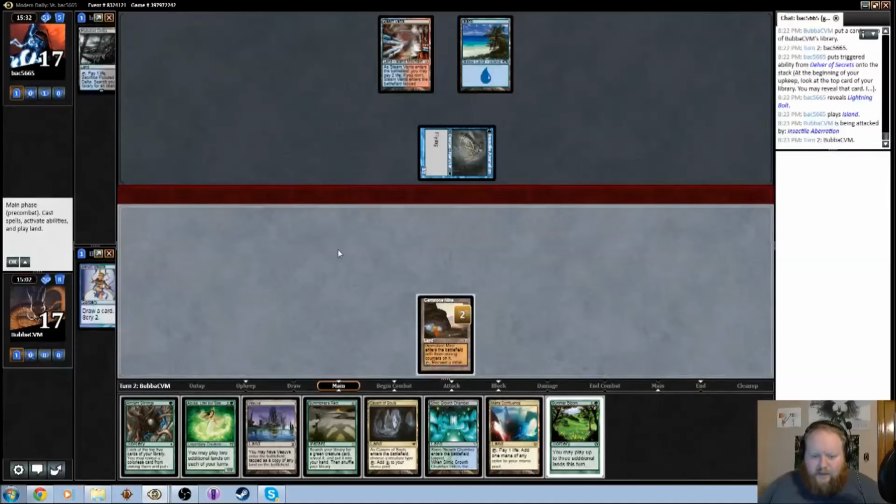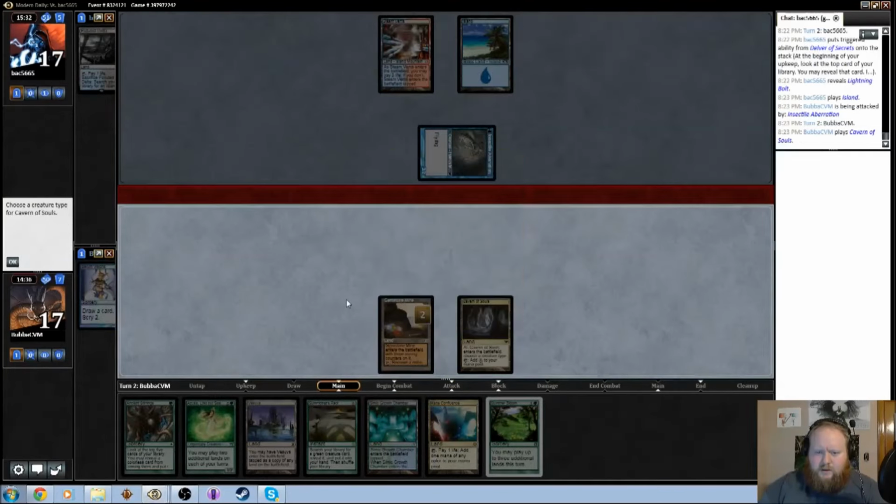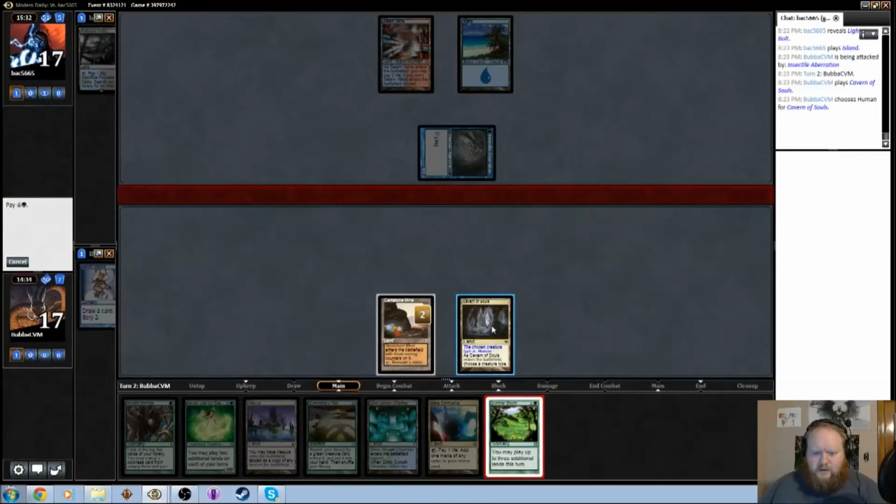Alright, so here I think that I'm going to Summer Bloom, and just hope that he doesn't have a counter. And I'm gonna Bloom with the Cavern, I'm gonna name Human on the Cavern. Is that right? Maybe I take one on this Confluence? No, I'm gonna Cavern. Hopefully it resolves.